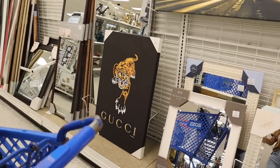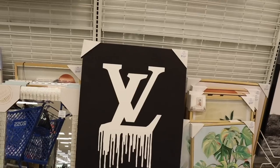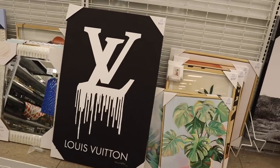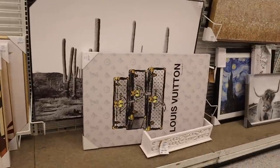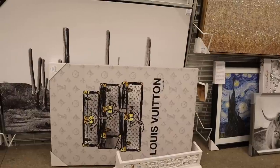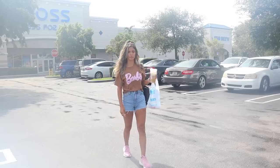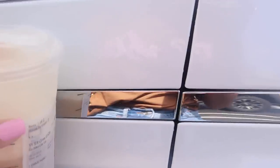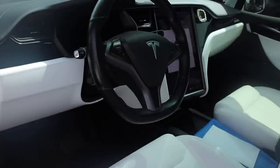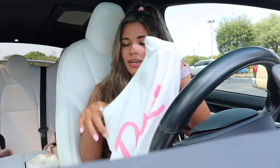Right when I walk out of the dressing room they have decor pieces — a Gucci tiger piece, really cute for a walk-in closet. There's a Louis Vuitton piece for $25 — ginormous. My favorite is one with Louis Vuitton luggage print that just says 'Louis Vuitton' really big, also only $25. I just walked out with one thing — you can probably guess. I got the muscle tank. I didn't like the sweaters after trying them on — that's why I always recommend trying things on.